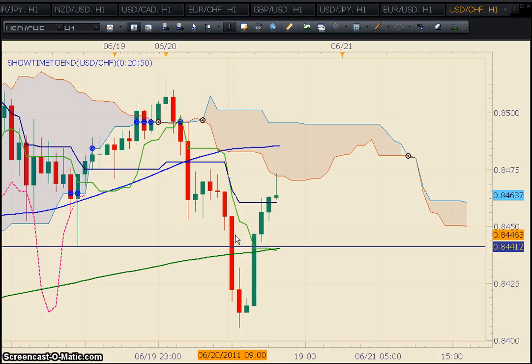The system works more than it doesn't if you follow the rules, and you want to keep your losses small and let your winners run. That's the main way to be a successful trader. Any system you trade, it's going to be the same thing. Keep your losses small and try to let your winners run. Patience. You have to be patient and follow the rules. And that's all I did.